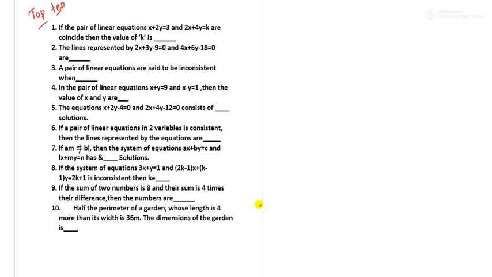This is also a very interesting question. These 9 and 10 are very interesting and based on sentence form, but they are very easy. If you look at the question, you will find it a little difficult, but in reality it's very simple and easy. What is the question? See, the ninth one. If the sum of two numbers is 8, let me take the numbers as x and y. So the sum of the two numbers, x plus y, is 8 and their sum is 4 times their difference.